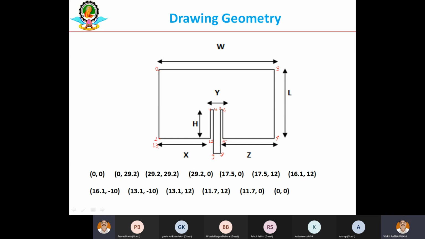So you have to name your coordinates before you can go ahead and draw this geometry using the coordinate entry system.